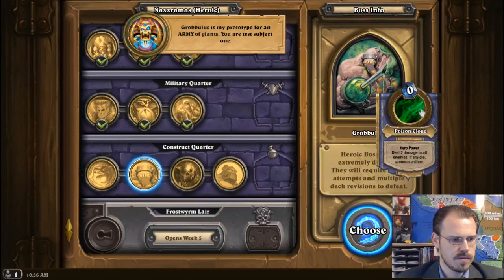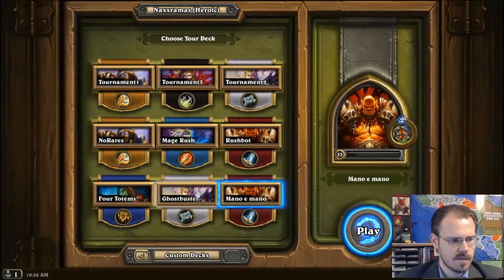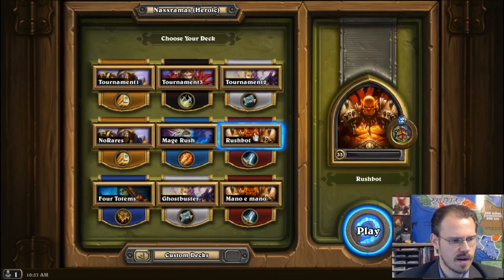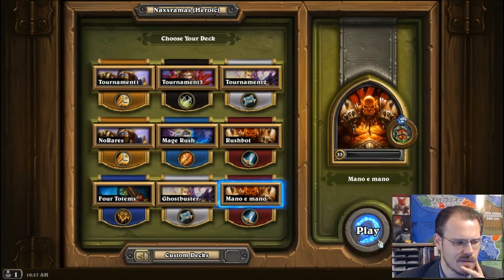So you are test subject 1. His Poison Cloud's going to go off every turn now. What was my deck I was supposed to use against him? This is for the other thing. I don't know if I had a great plan for him, honestly. This deck's rushdowniness, would it be good? I'm just going to try the same deck again, even though it's probably stupid. It definitely has fewer solutions than some of my other ones.